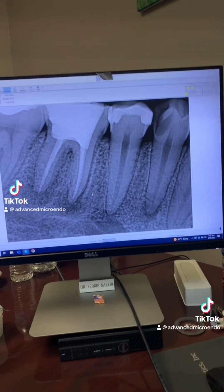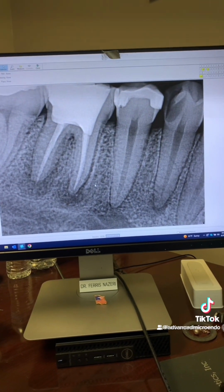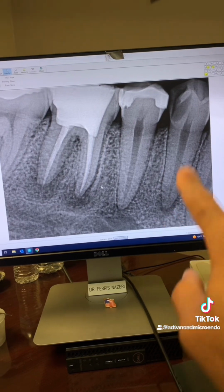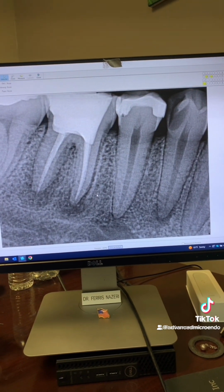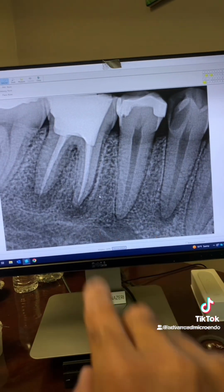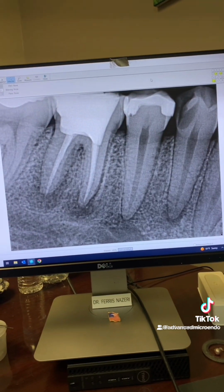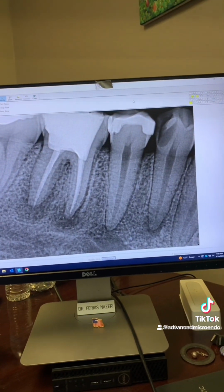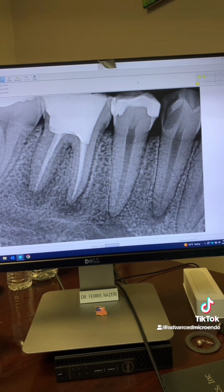Excellent. I want to talk to you guys a little bit about a couple of issues that come up sometimes. First issue that comes up sometimes is that cases such as this, teeth with periapical lucencies, you will need to do these in multiple appointments. After the first appointment, when you open the tooth up, or when you remove the gutta percha, you need to place intracanal medicament such as calcium hydroxide at least one time, temporize the tooth, bring the patient back maybe a week later, and then complete the root canal. But you will need at least 1 week of calcium hydroxide or calcium hydroxide-like intracanal medicament.